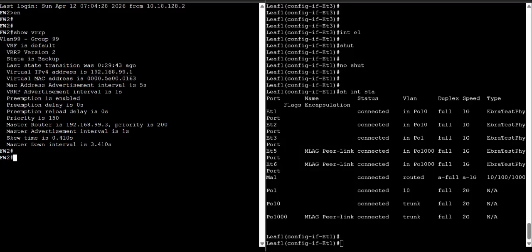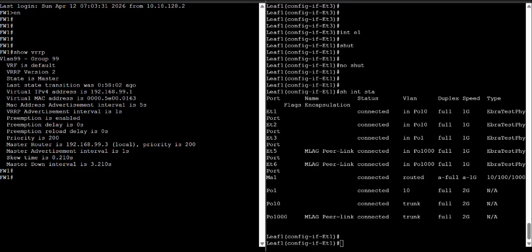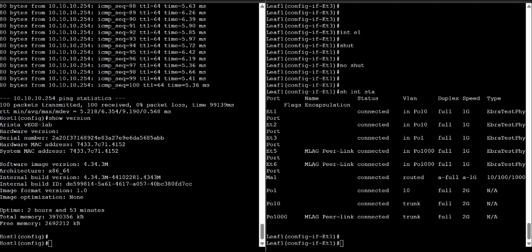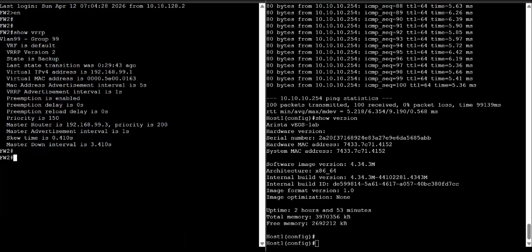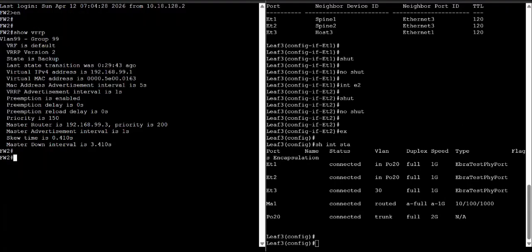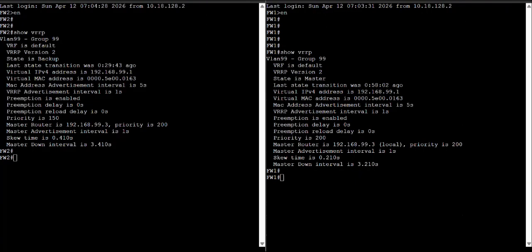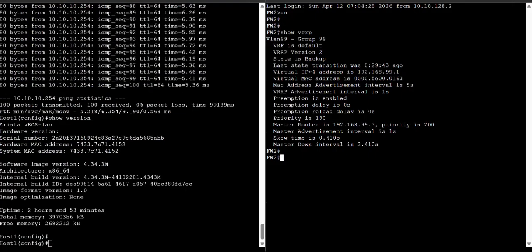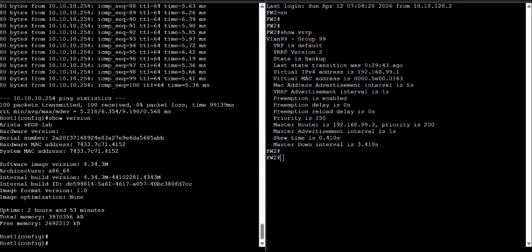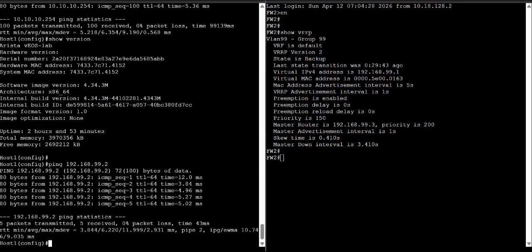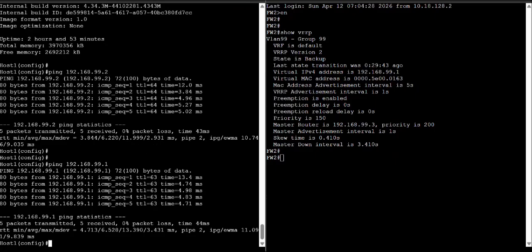Okay. So now what I'm going to do is ping from the host. Let me just a minute. Host, let me bring it here. Firewall, let me bring it this side. Okay, firewall 1 and 2. So on this side, I'm just going to ping. Okay, 1 is reachable. So 1 is reachable from host 1.